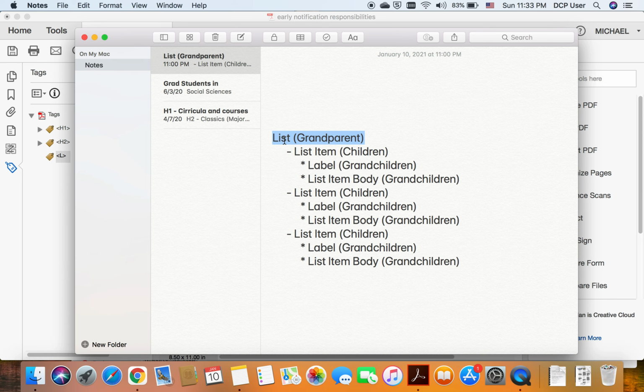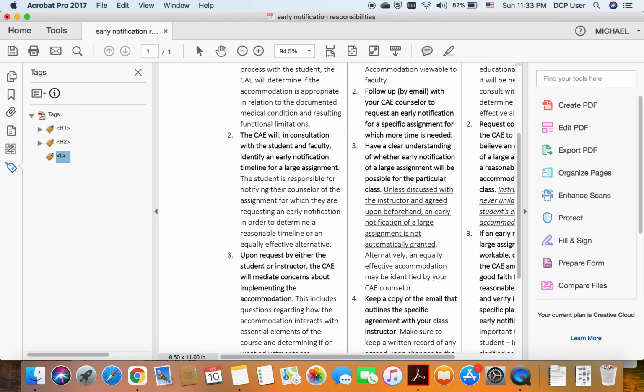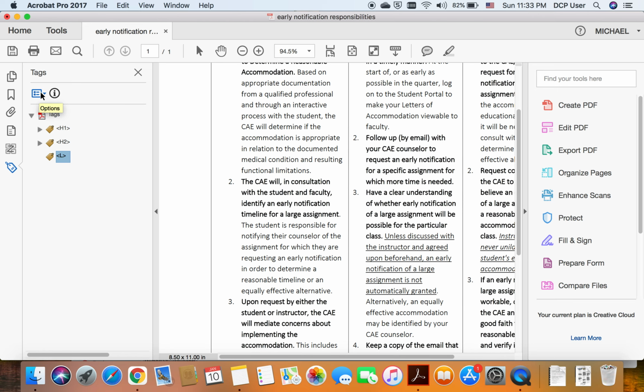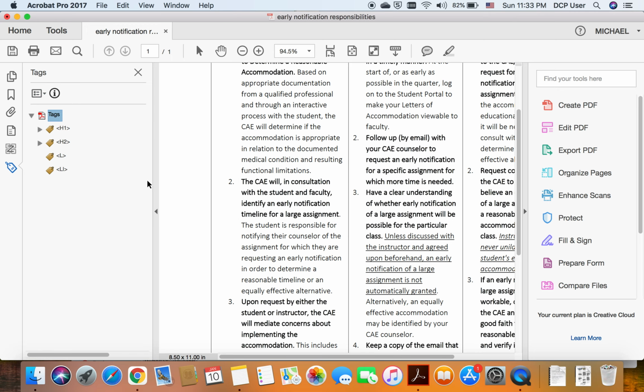So now that we've created our first tag, we need to create many different list items. And these list items, each one is going to correspond with, let's say, step 1, step 2, and step 3. So that's why I labeled 3 different ones here, because we have 3 different steps on our document. So how do we do that? I'm going to click Options again and New Tag. And instead of a list, I need to do a list item now. And that created an LI, short for list item tag, for me here.